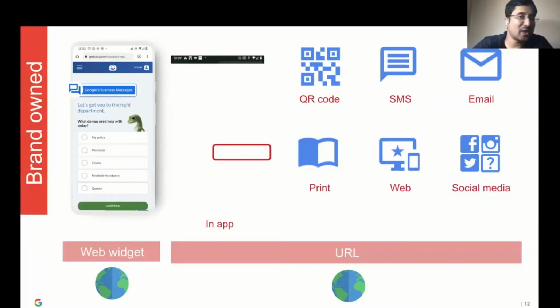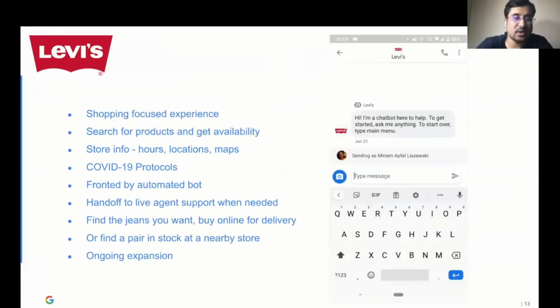And when I come back, the session is already logged off, and I have to start again, right? So that becomes a very poor experience for users. By using business messages, the benefit is that it becomes an asynchronous chat. What it means is that users can not only have a conversation with the brand at that moment, but anytime later, up to the next 30 days, either businesses or users can pick up the same thread and start re-engaging with the brand again, right?